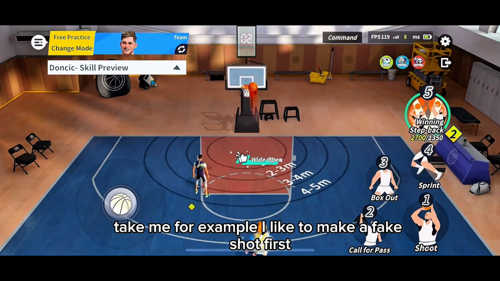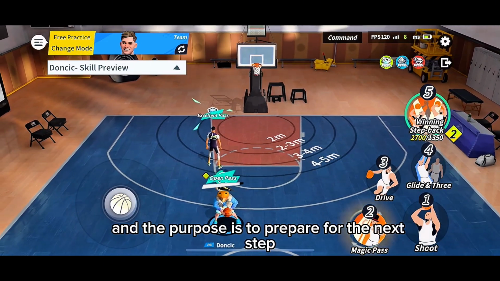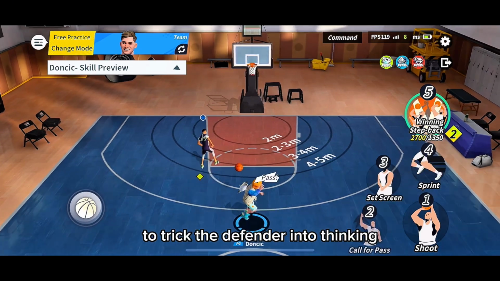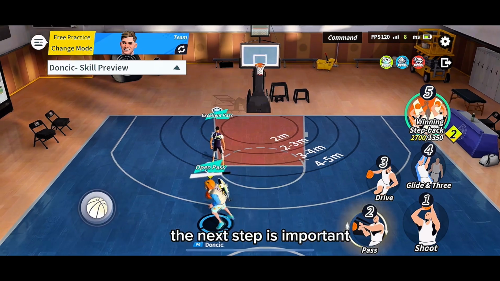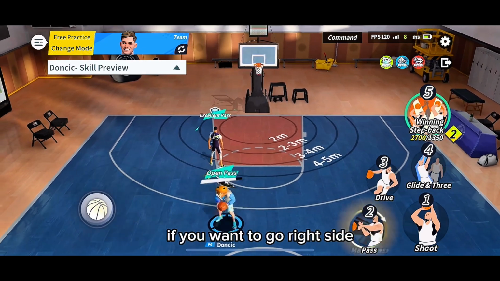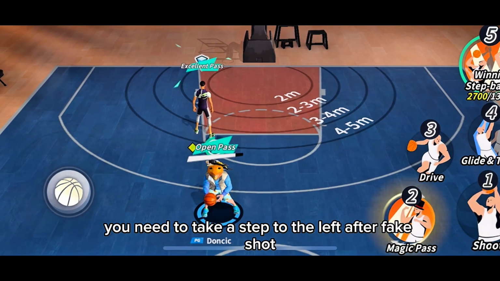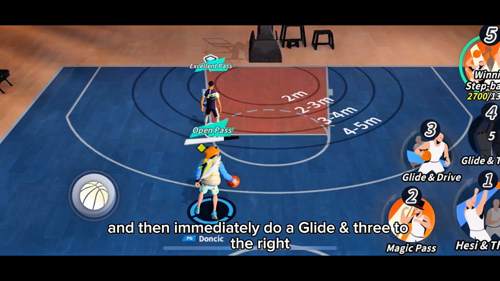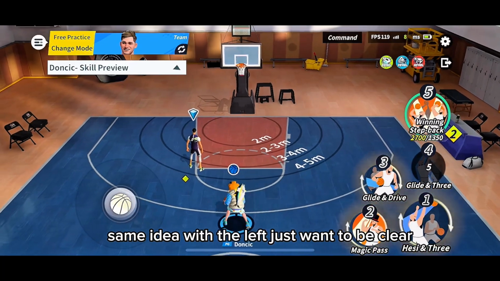I like to make a fake shot first when I receive the ball, and the purpose is to prepare for the next step to trick the defender into thinking which direction I will go. The next step is important. If you want to go right side, you need to take a step to the left after a fake shot and then immediately do a gliding 3 to the right. Same idea with the left.